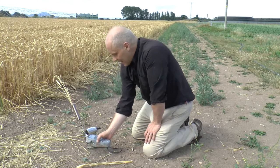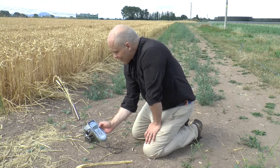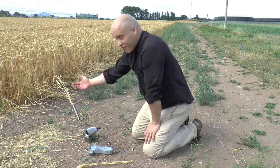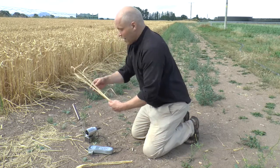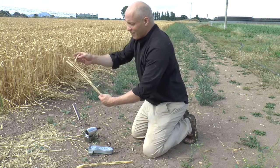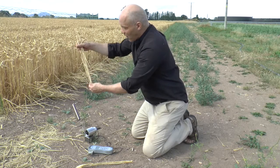And as we can see, the actual numbers increased. That gives us an estimate of how much leverage or toppling is generated when the plant's at 45 degrees in this particular instant. That number will obviously be dependent upon how many tillers there are, how heavy the ears are, and how tall the plant is as well.